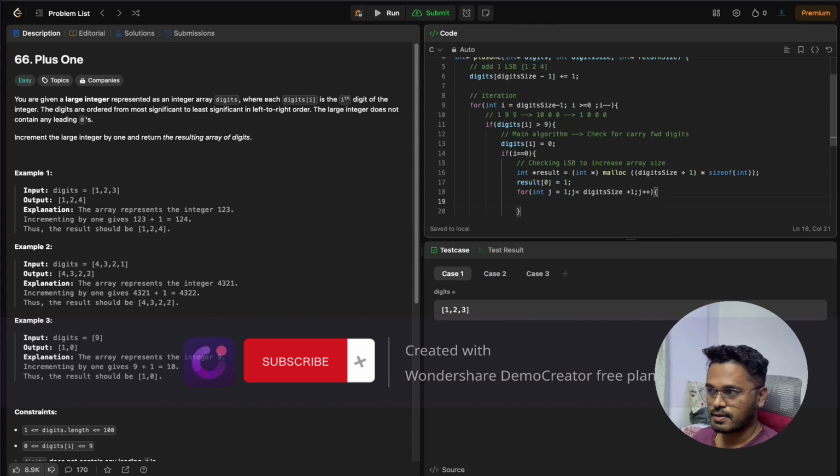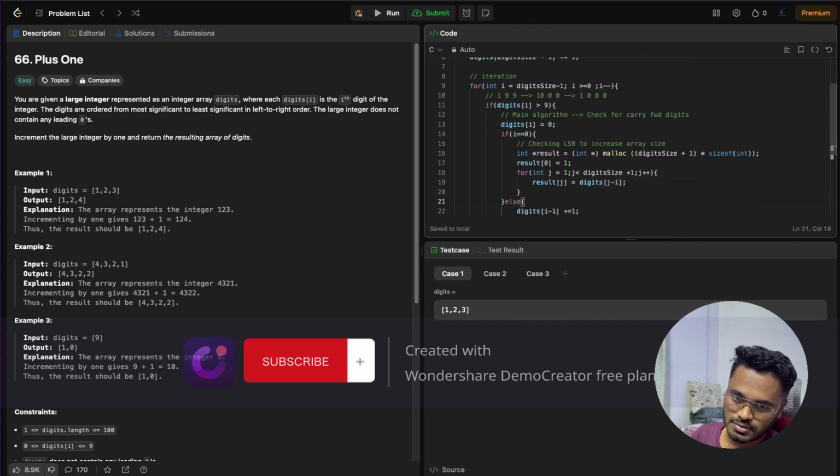Then allocate result array j, assign it with digits j minus 1. Because when j is 1 we need to allocate 0, so in that case it will be j minus 1. Okay.